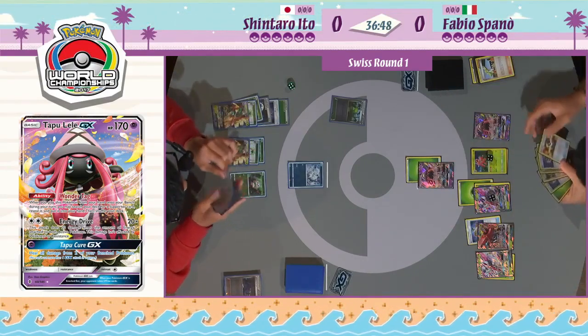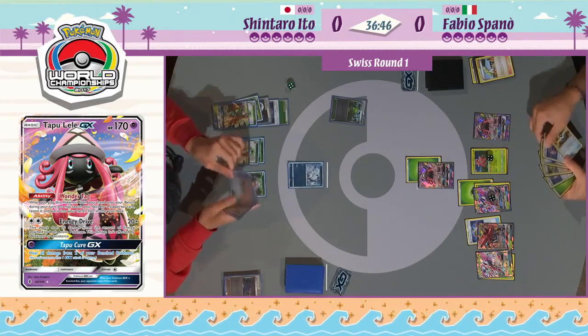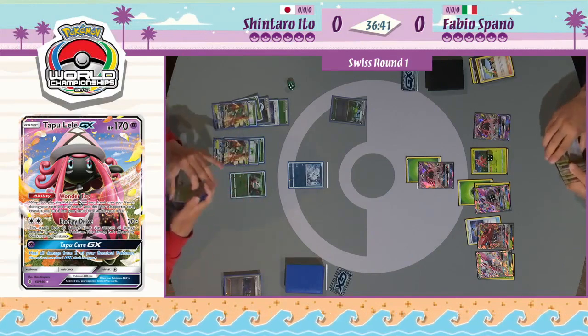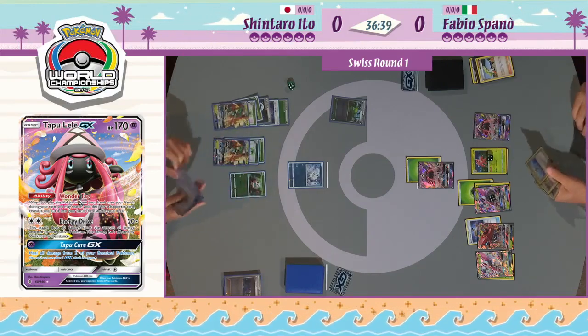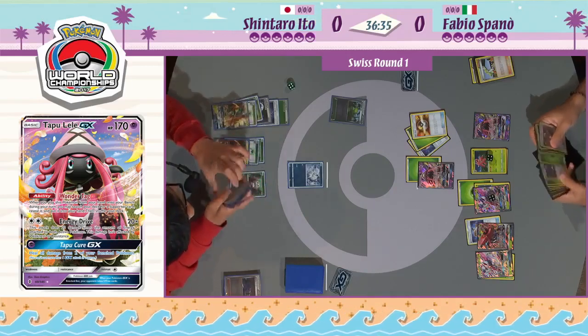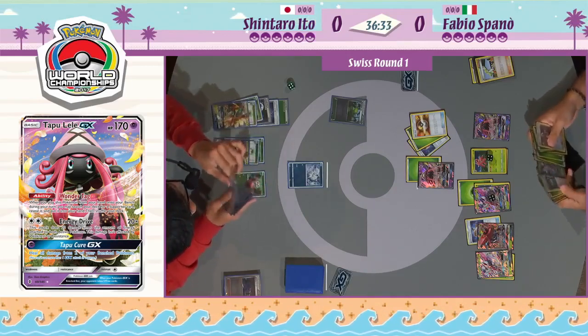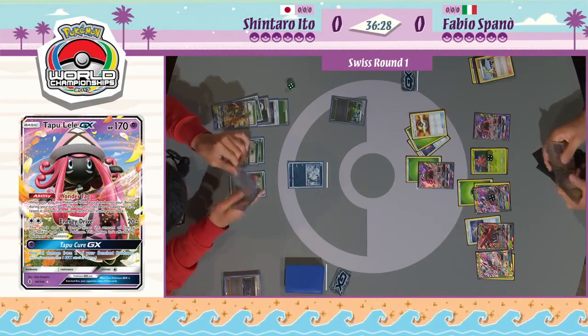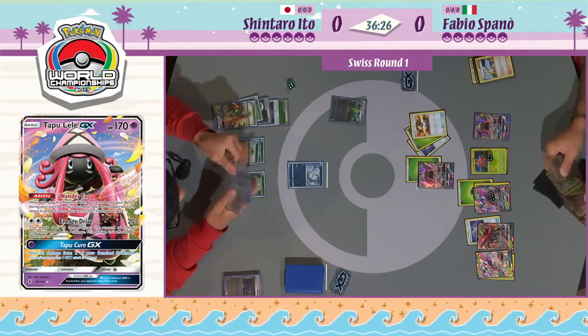Finally, Tapu Lele has enough energy on it to retreat if it chooses to do so, which I'm sure it will. And Fabio, on his third turn, will get to do what he would have loved to do on his first. And that's going to be Flower Supply here at the end of his turn. But before he does that, he's going to be playing an Ultra Ball. Which Pokemon does he still need to find?